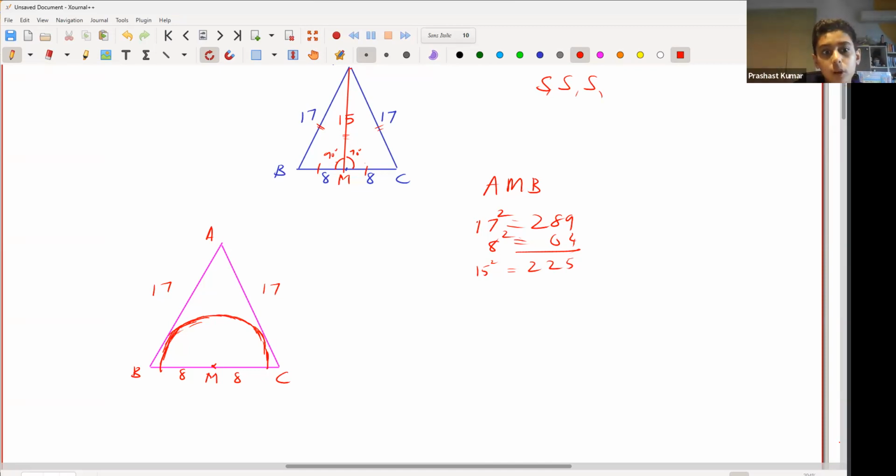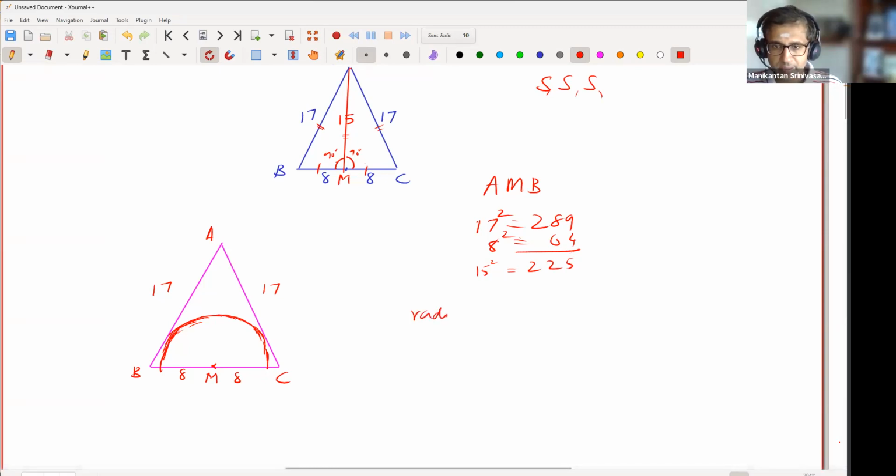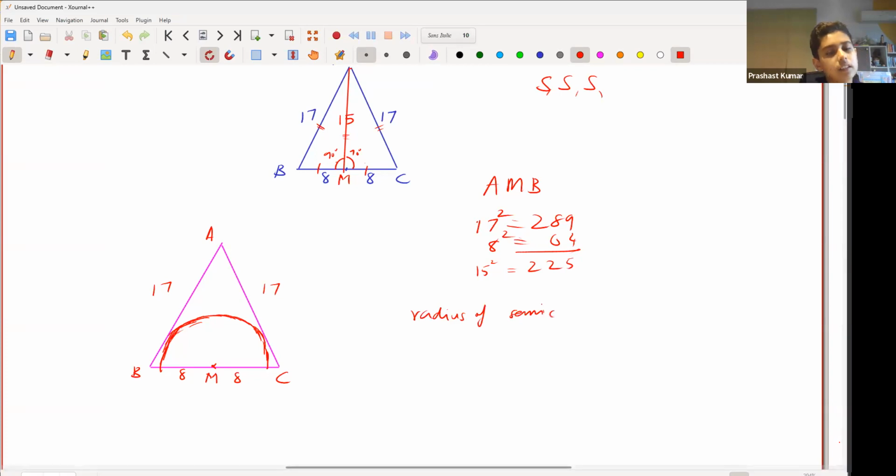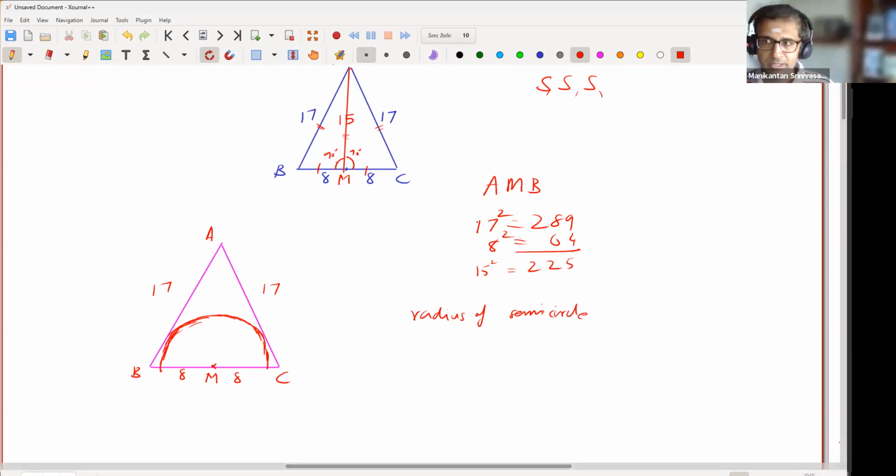Yes. So the question was: find the radius of the semicircle. Okay. All right. In fact, let me give some time for everyone to think about it. It's one of the good questions. Can you all do it? I'll give you guys 1 minute to solve this question. Knowing what I've covered so far today, you should be able to do this question.